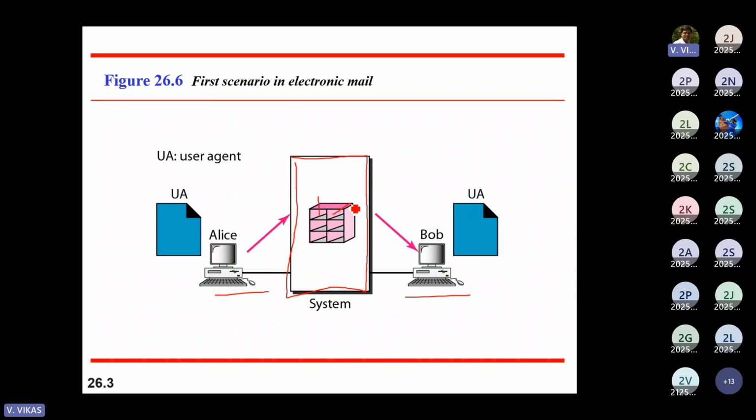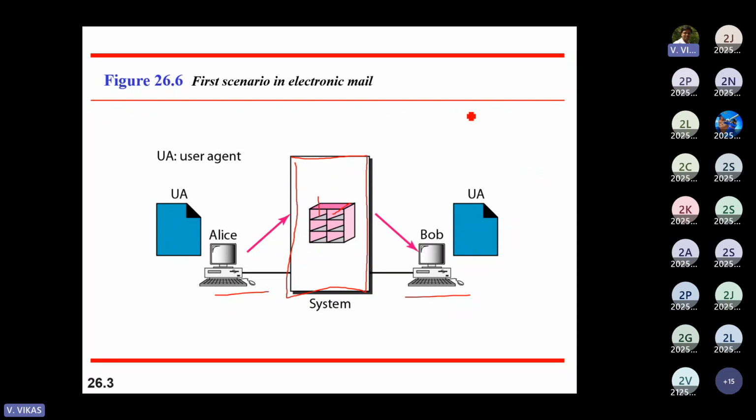Okay. So here you can see we have the user agent of Alice. Basically, it will help in creating that particular message, displaying that particular message, and making sure that message is going from Alice's system to the corresponding mailbox of Bob, because Alice is trying to send to Bob, right? So it will go to Bob's mailbox, and Bob, from his mailbox, whenever he logs into the mail, can check whoever has sent mail to Bob. So overall in the first scenario, we are considering two end users connected to the same mail system or mail server.